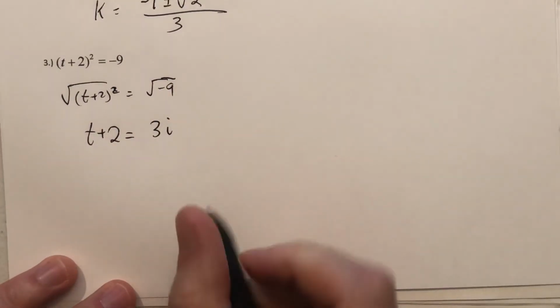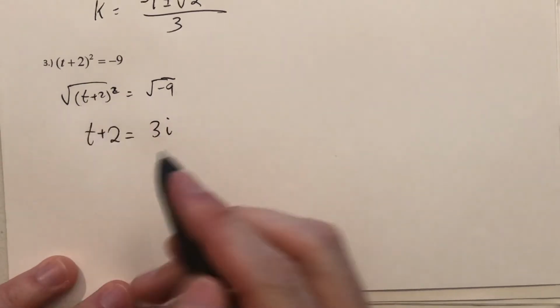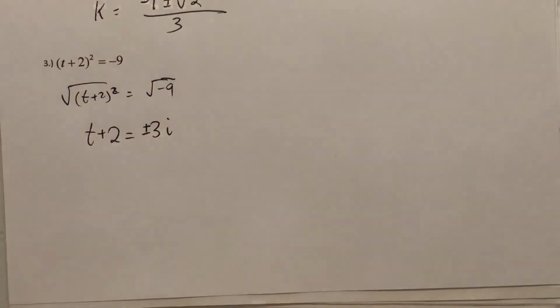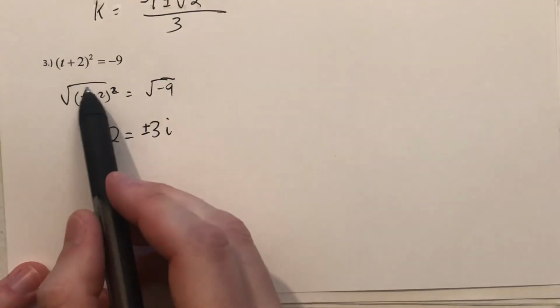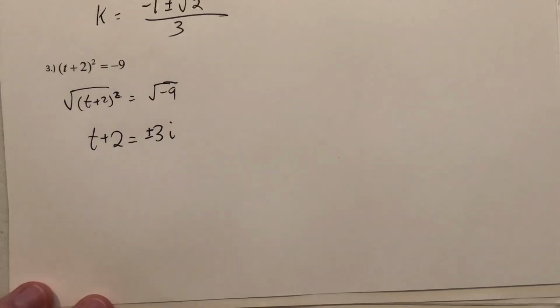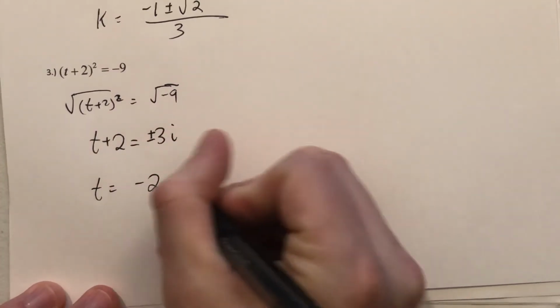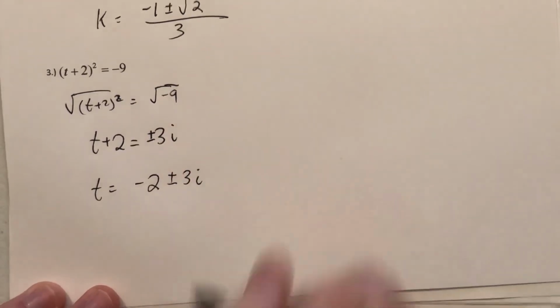So that will be a 3i, and even though our square root went away, we just took the square root of both sides, so even here, we still need that plus or minus to show up. Anytime you do this step, anytime you take the square root of both sides, we're going to need that plus or minus 3. Now lastly, I can just subtract the 2 on over, which again I'll write first, negative 2 plus or minus 3i.